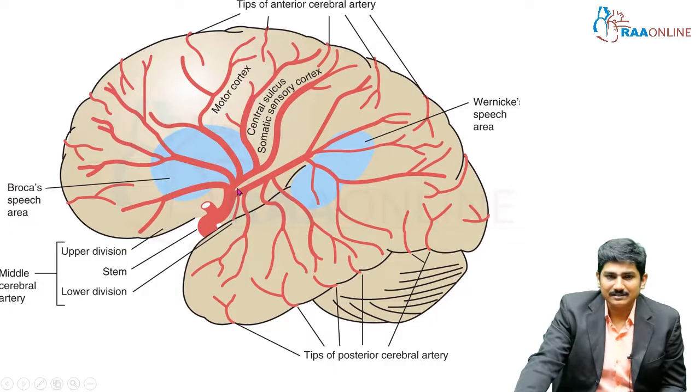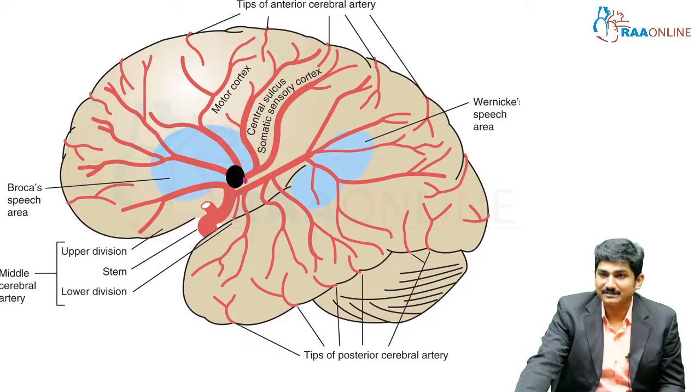Have a look at this, dear friends. Broca's area is here, supplied by the superior division of M2. Wernicke's is here, supplied by the inferior division of M2. Okay. What if there is a stroke? What if there is a thrombus at the level of M2 superior? The answer is simple. The patient will have Broca's aphasia. Yes. Then this entire cortical material will be affected.